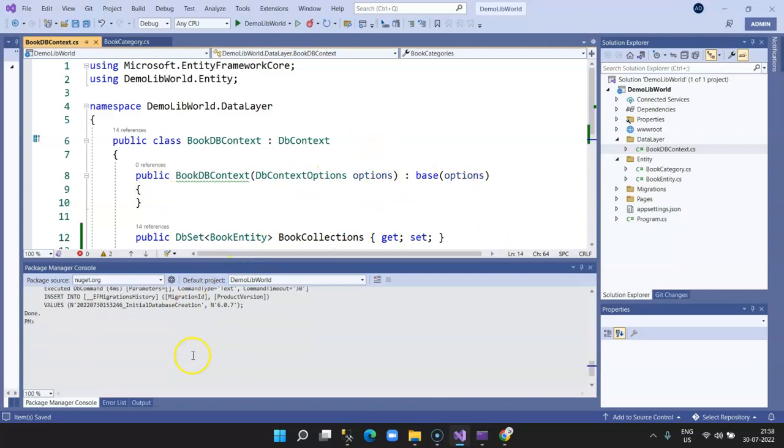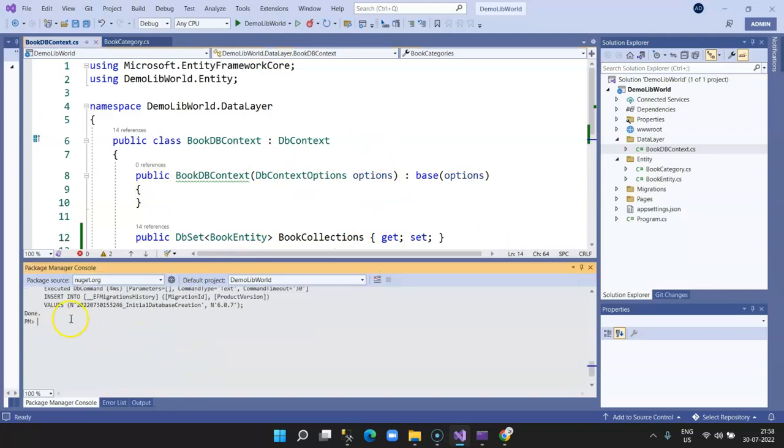Let's go ahead and execute the command. So now we say add migration, and we say added book category table. Enter.